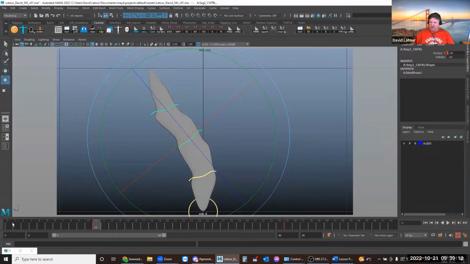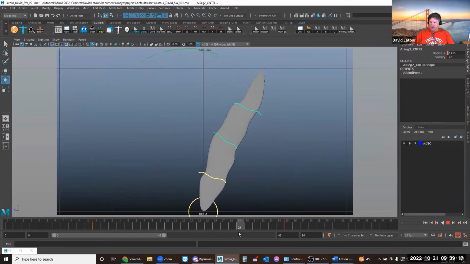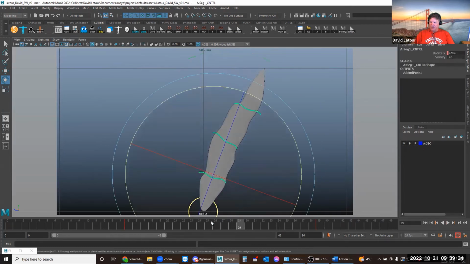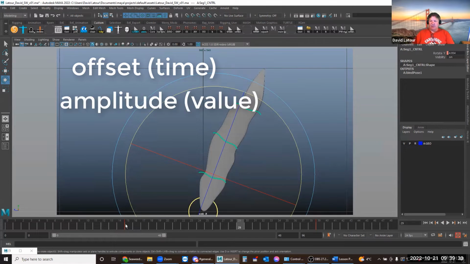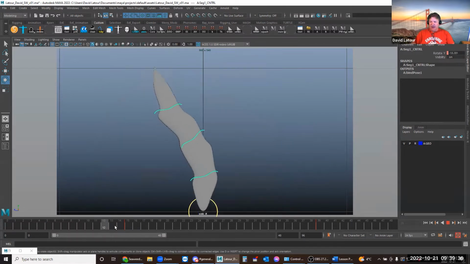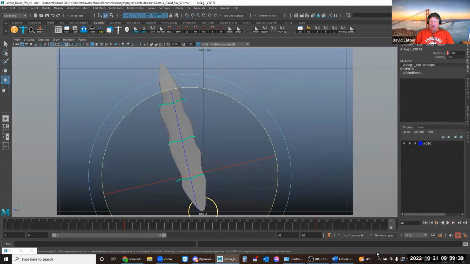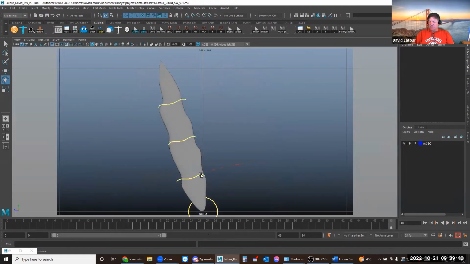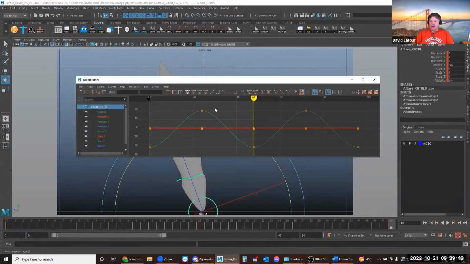See how that looks. Let's see. And so on and so forth. Now, that's one of the things I'll be playing around with. I'll be playing around with the offsets, and then I'll also be playing around with the amplitude. So for example, the range of motion on the base, 20 units or 20 degrees of rotation might be too large. So I might take this first one here and say, hey, you know what?